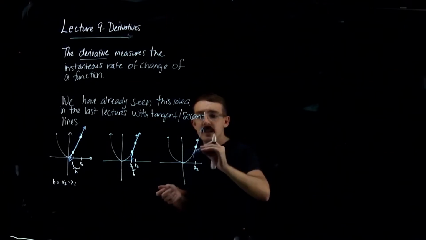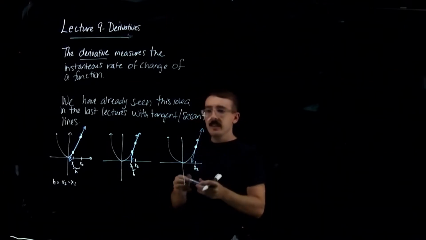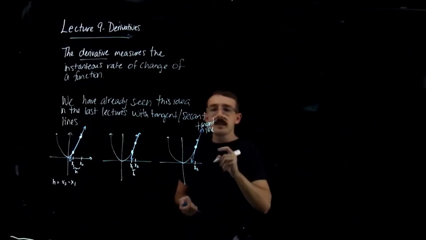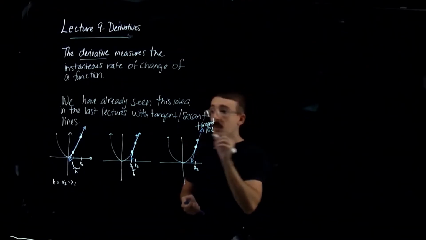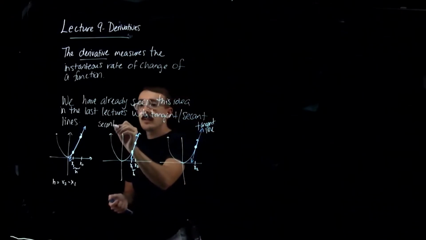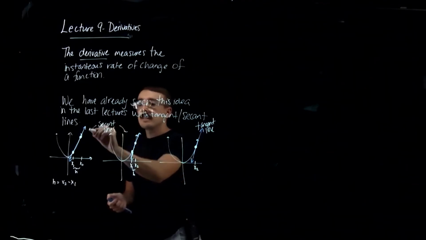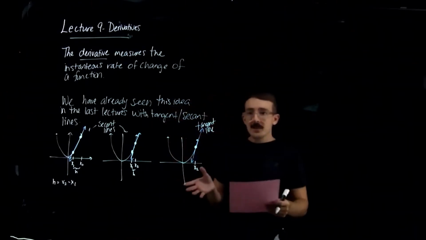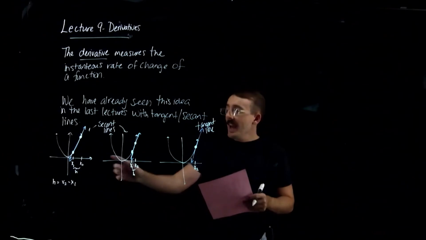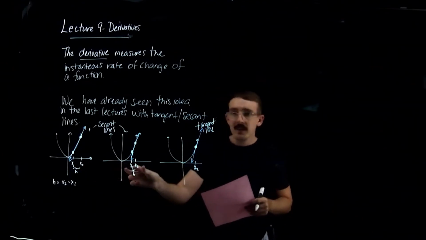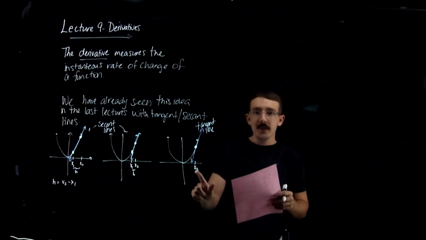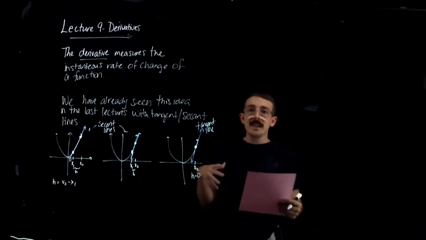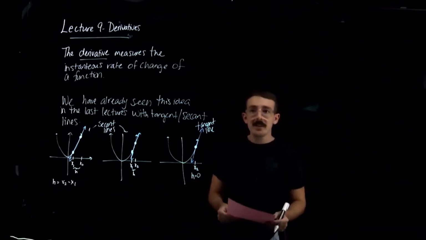And this is the tangent line right here. So this one is our tangent line. This only intersects the original graph in 1 point, whereas these 2 are secant lines because they intersect the original graph in 2 different points. So the idea of the derivative is you take this h and you're going to make it smaller and smaller until you actually have no h left, or h is 0. So here, h is 0. And we're going to use the idea of the limit to do this. And this is going to be our definition of the derivative.